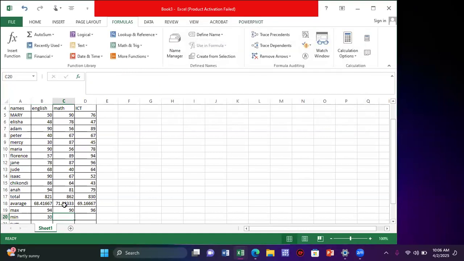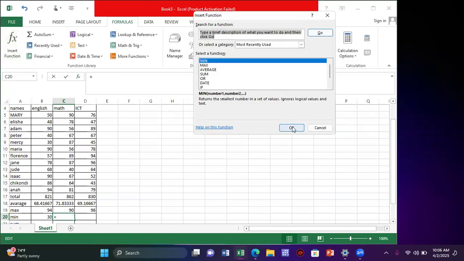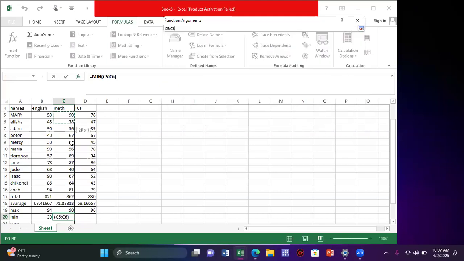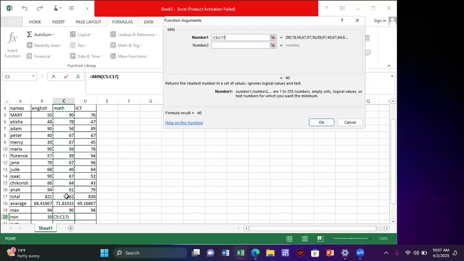You do the same thing again for math. You come, you insert, you already highlight where you want your answer to be. We want the minimum. You come there, you know that they've not given you the right range, so you just backspace it, and then you highlight the number of cells that you want to work with. So I've overdone, so you can come there.